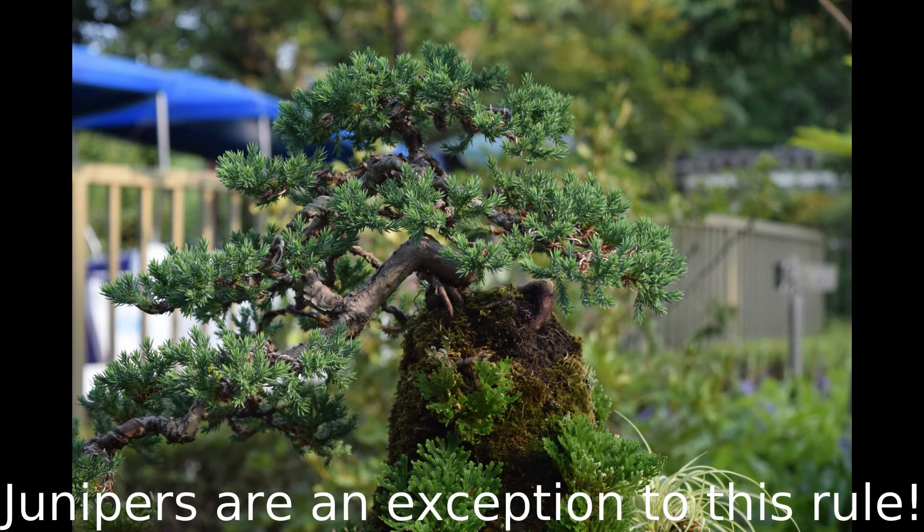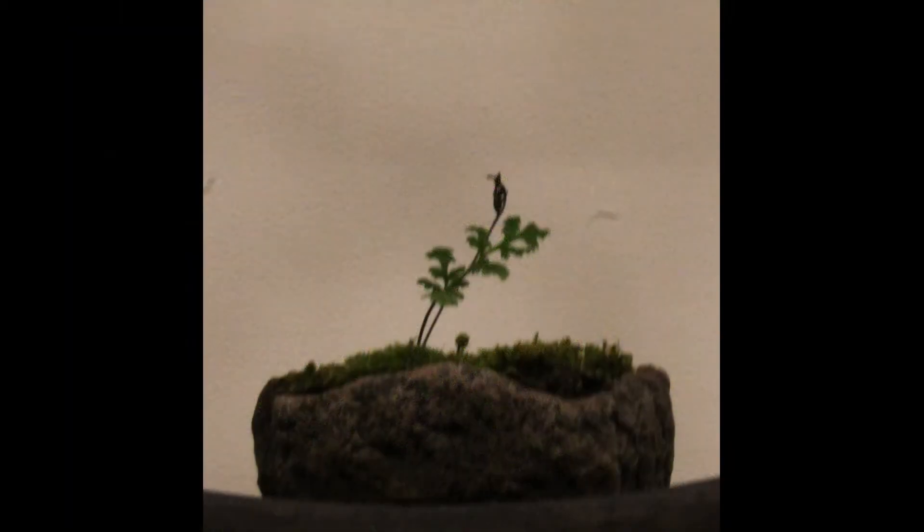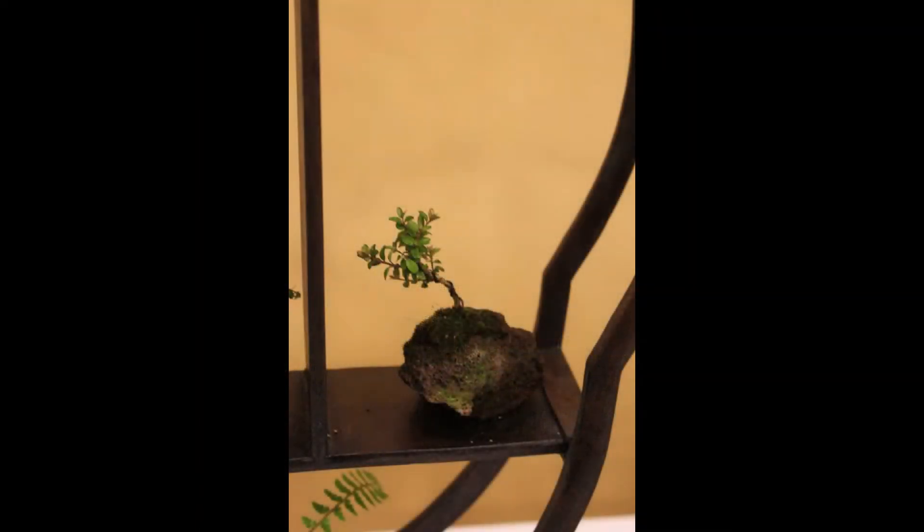In order to get the best results, your Mame trees are going to need leaf reduction. Due to their size, this is an essential and fundamental aspect that cannot be overlooked. The incredibly small trees easily become overcrowded, with leaves jostling for space with other leaves. Removing some allows more light to get through, which means better growth and healthier trees. It also means you get ramification, with branches and buds appearing closer to your trunk — another important part of a good bonsai.